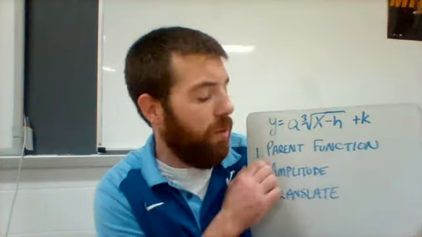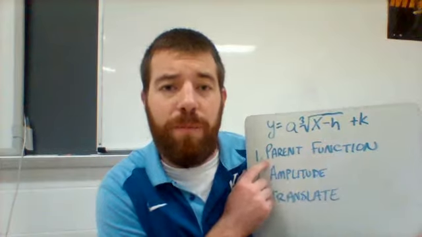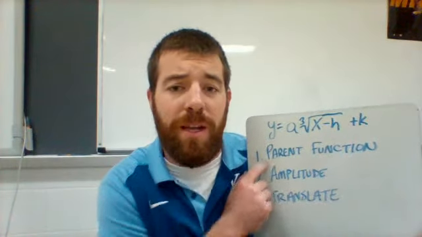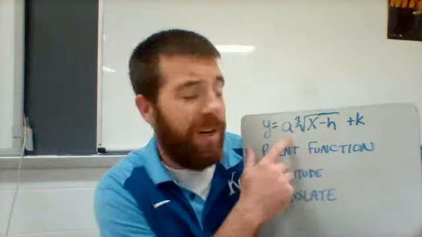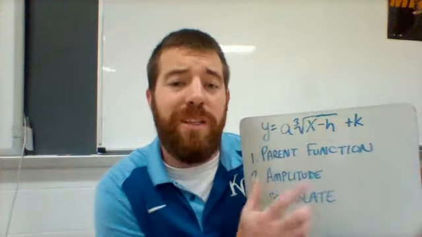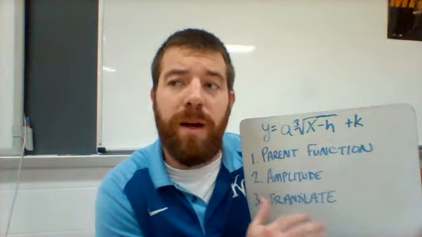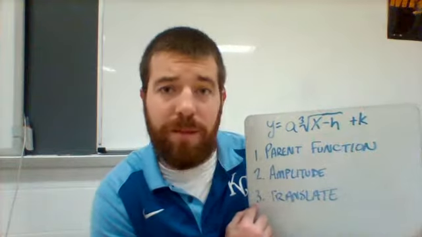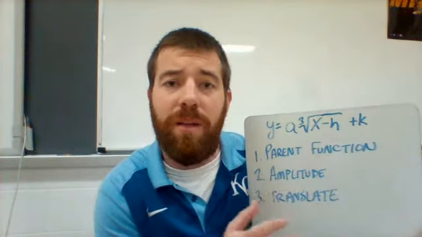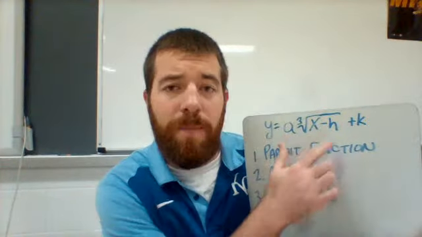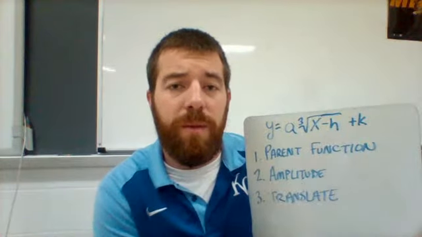Alright, so first thing we're going to do is graph the parent function of this. Then we're going to be able to move it with our amplitude. Remember, amplitude is still a, and all it is we're multiplying the y values by a. Next, the third step is to translate. That is moving it left and right. Remember, h is still a liar. K, we're going to be moving it up and down.